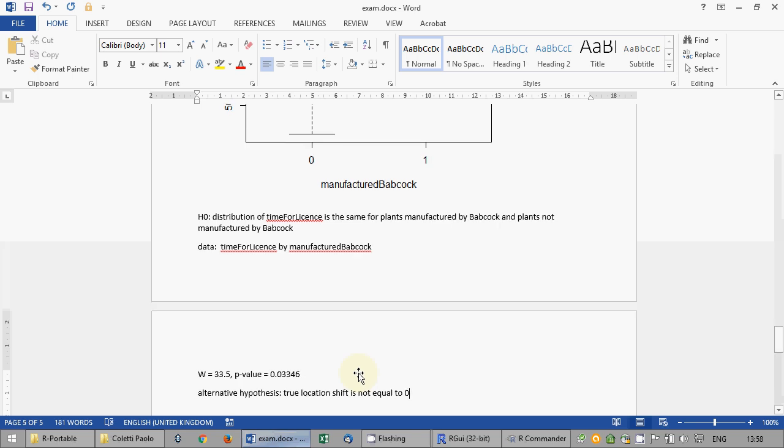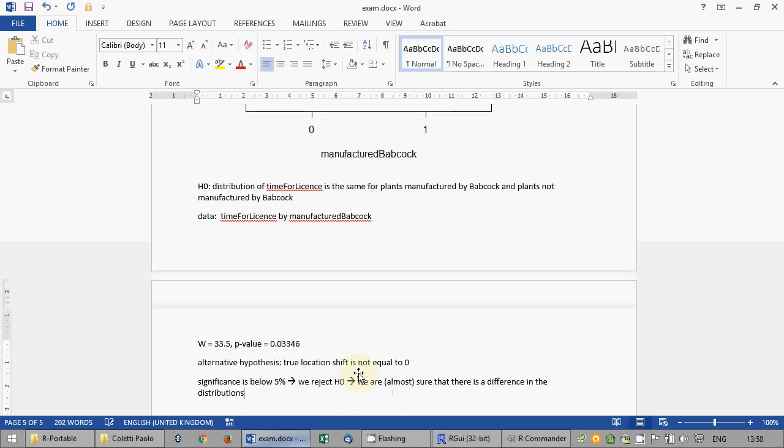Okay, the test is here. So, significance is below 5%, therefore we reject H0, and therefore we are almost sure that there is a difference in the distributions.